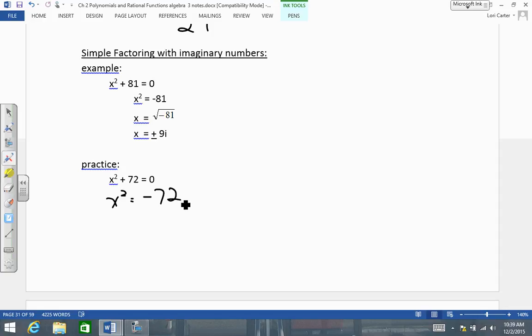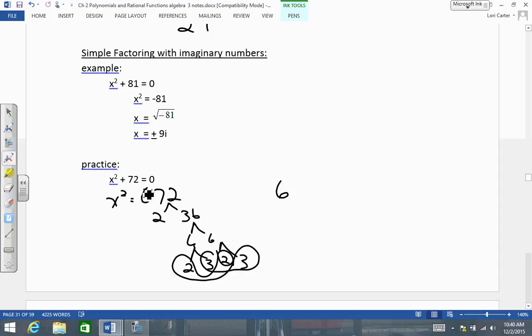If you didn't, you broke it down. You broke it down into what? 36, but I didn't see the 36. If you saw that, you were finished, because the square root of 36 is 6. If you did not see that, I just kept going with twos. All right, so then we have a group of 2 and a group of 3. So 2 times 3 is 6. The negative tells you i. Plus or minus 6i square root of, what did we not circle? 2.